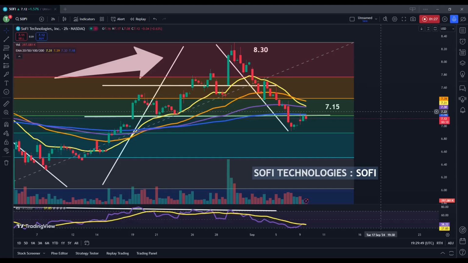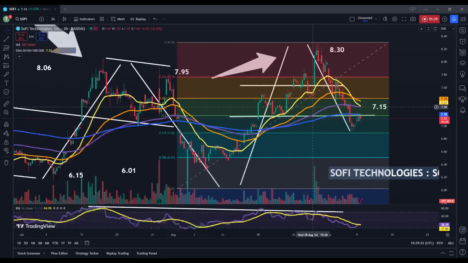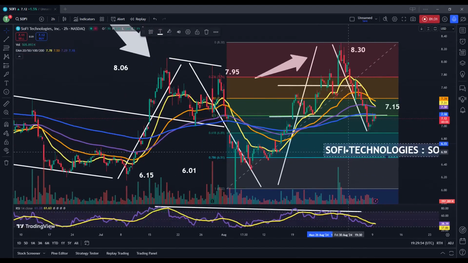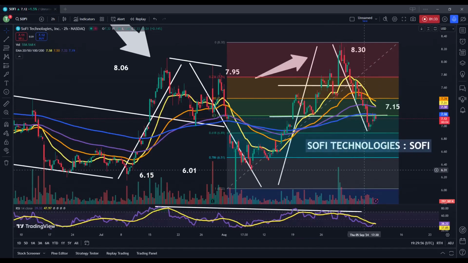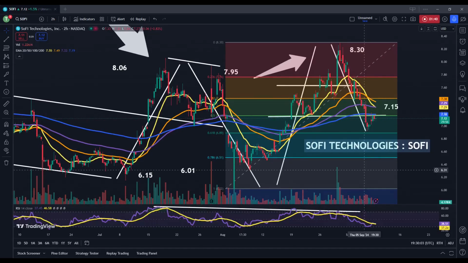Currently, what we're dealing with here is a break of support zones that have occurred more than once. Some of these price zones are levels that we've been watching in this stock for quite some time. I thought it's probably best to look at the 2-hour time frame for this sort of chart formation, because this does allow us to see the extent to which share prices have managed to break through support zones somewhat continuously.